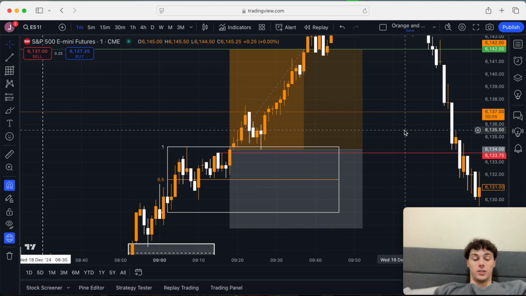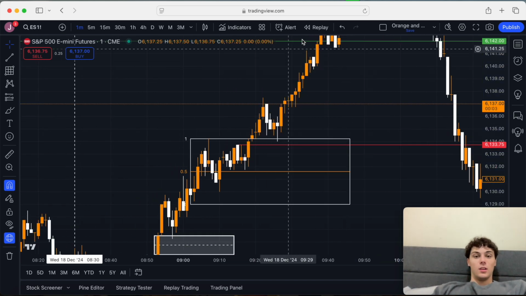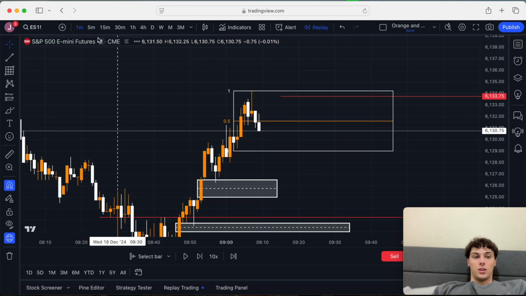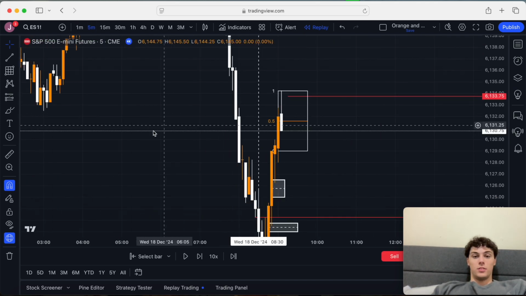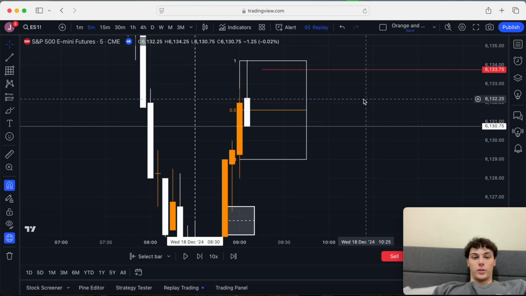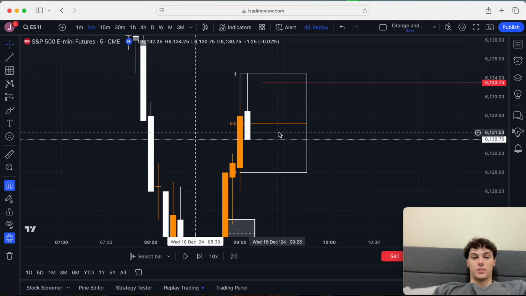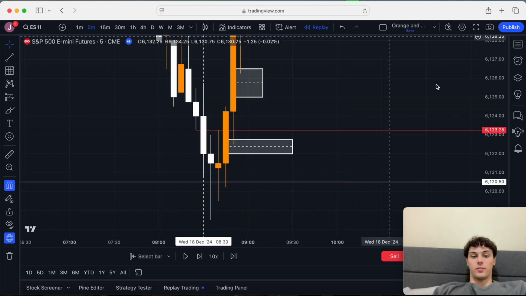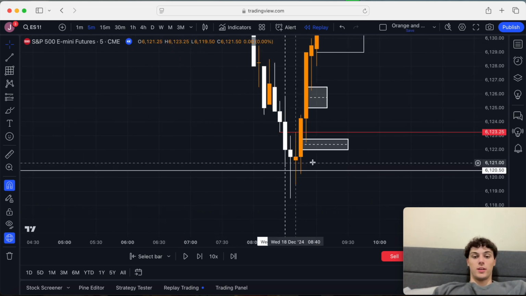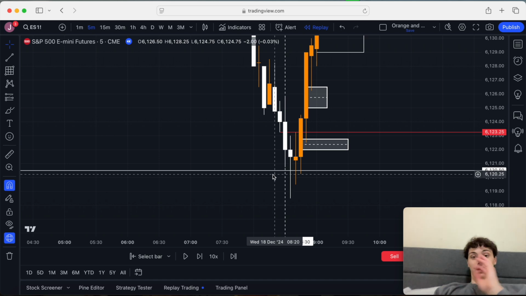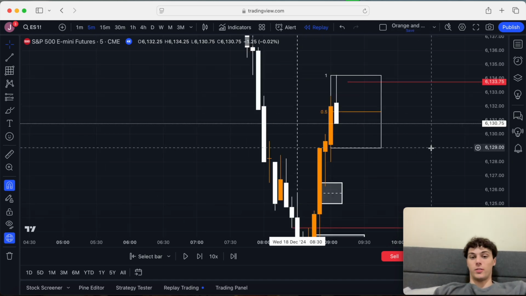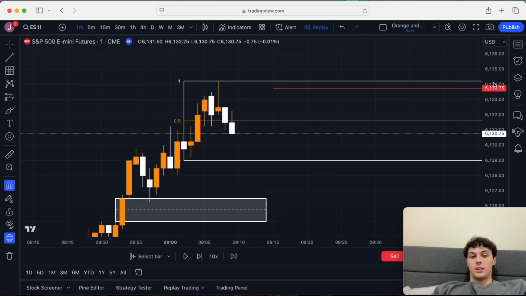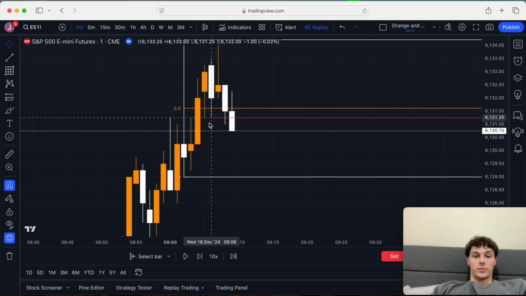NQ or ES right here, all I got in off of was a retrace. So as you can see right here, there's a retrace. On the 5-minute time frame, there was no retrace. Right here, there was. I'll show you guys everything, but I'm just going to show you guys the trade right now. And then, as you can see, it broke structure to the downtrend.